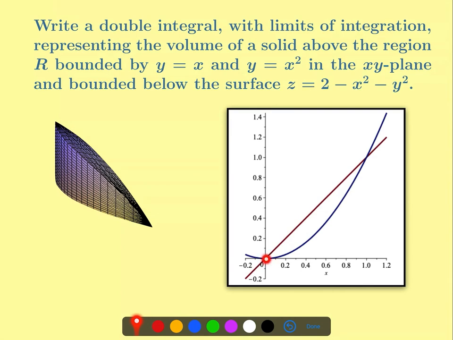It doesn't make too much difference which one we do first, but it's a little bit easier to say x is between 0 and 1. This is the point (1, 1) where these two intersect. So x is between 0 and 1, and then for each x between 0 and 1, draw a vertical line and see that y is going from the bottom curve, y equals x squared, to the top curve here, the line where y equals x. That's just a little bit easier because these are already written in terms of y as a function of x.